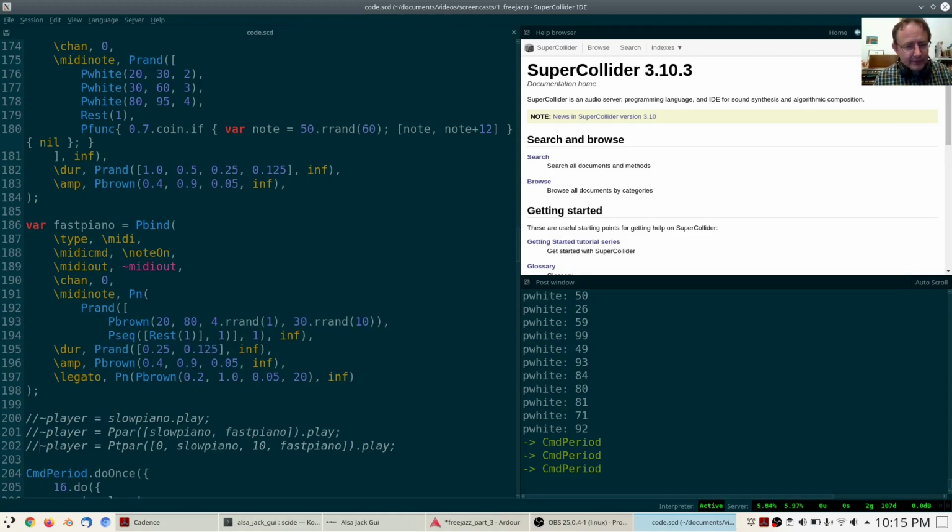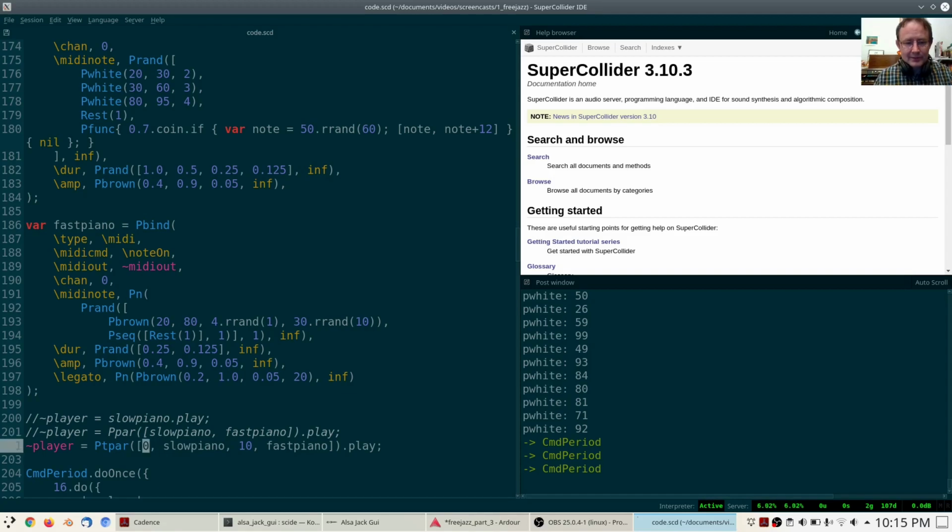The problem now, if we play the two together, is that they start at the same time, so there's no build-up in the music. To have that, we can do something simple here, which is called PT par, which allows us to specify every time a delay between the start of the piece and when the pattern should start playing.